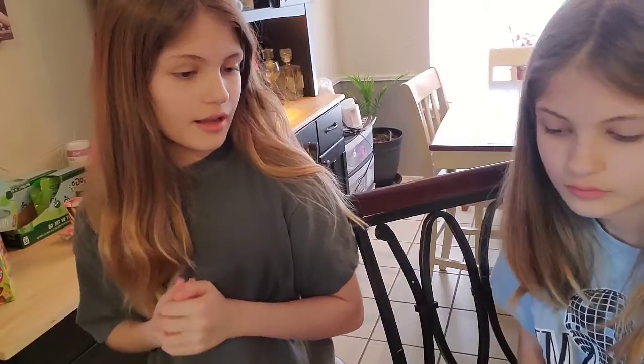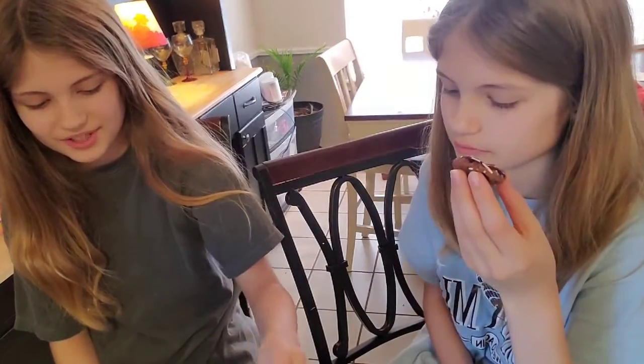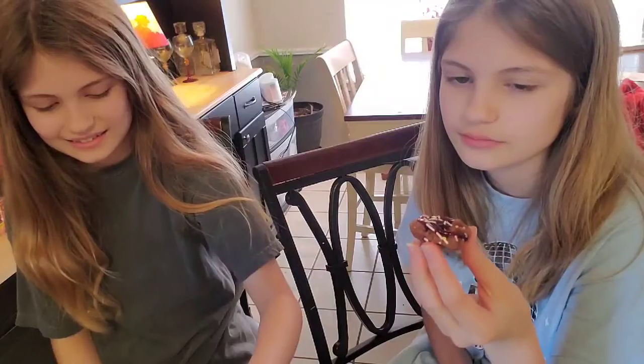Next is our actual thing. We're going to try our chocolate item. So she has a chocolate donut. I have a chocolate waffle. Wait, I have to figure out which one I'm going to try. This has way too much.